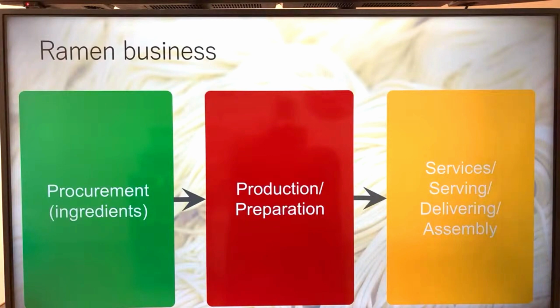So we're going to be producing soups as a part, in different types of soups and different types of base stocks, base sauces, base flavored oil, which are formed into ramen soup, and different types of noodles, and different types of toppings and side dishes. So these are all made from scratch at our factory, and they're going to be distributed to our outlet, where we're going to be assembling them.